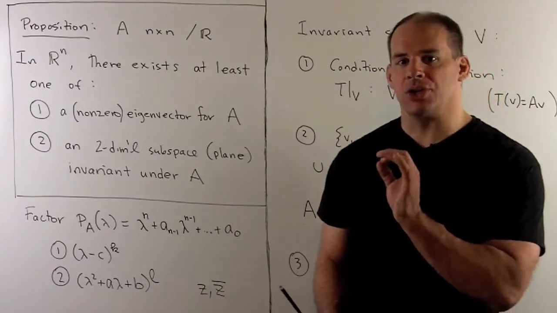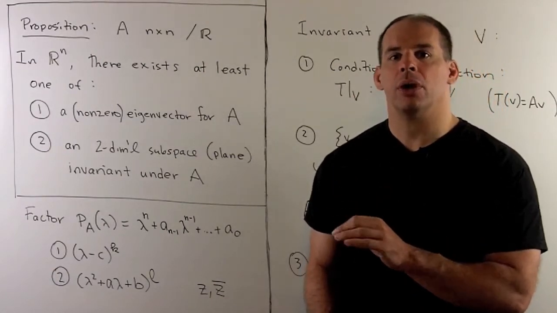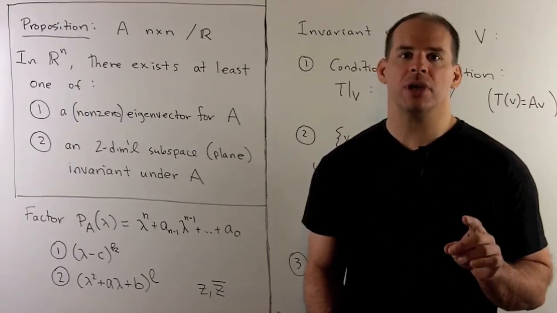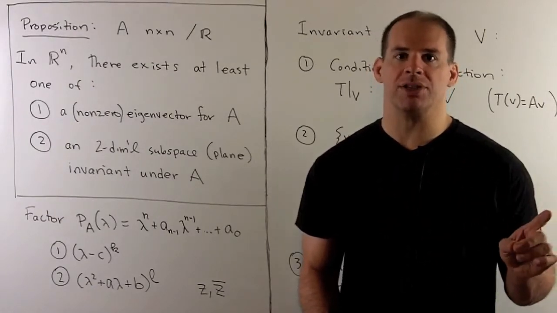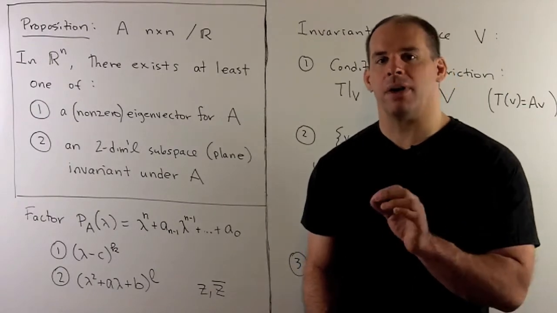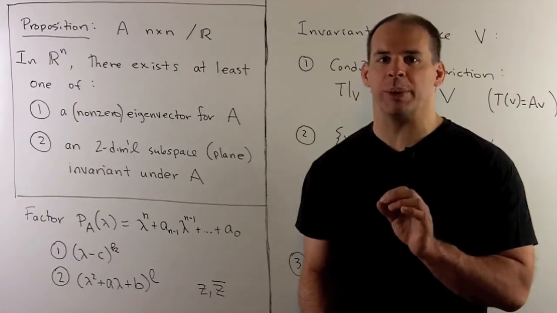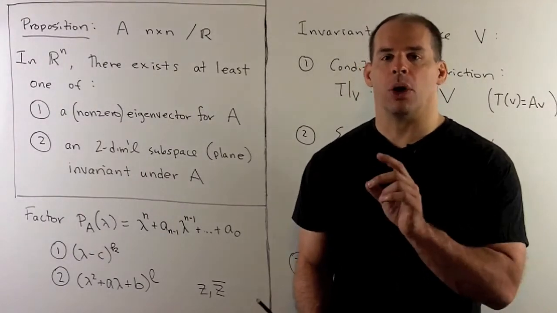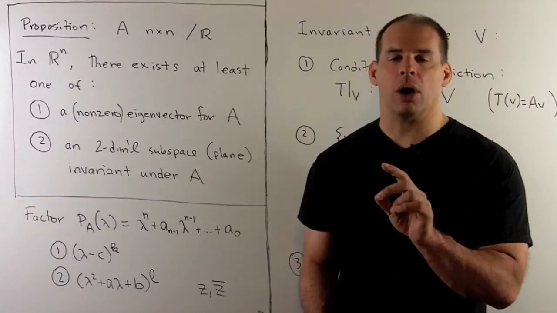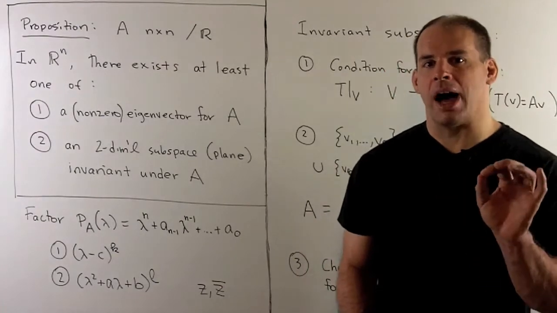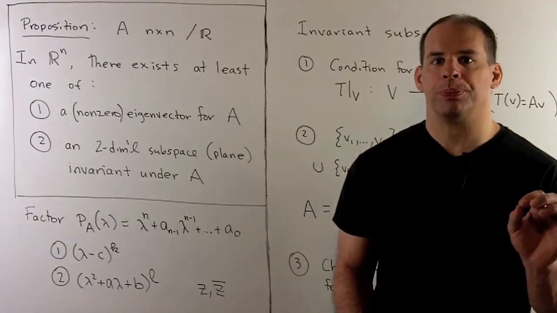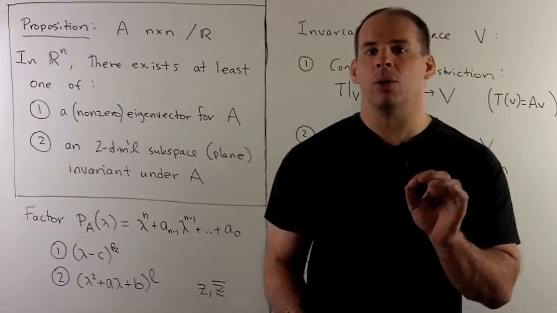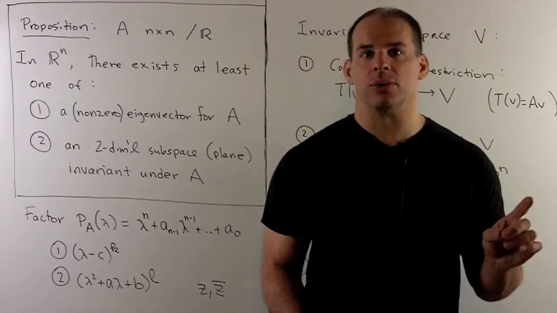Now, how does this result help us? For real matrices, it's often convenient to prove results by going to complex vector spaces. If I'm working in the context of real vector spaces, those proofs would be off limits. So we would need a workaround for what to do when complex numbers show up. So our result is going to be a workaround for when we have to deal with complex eigenvalues.